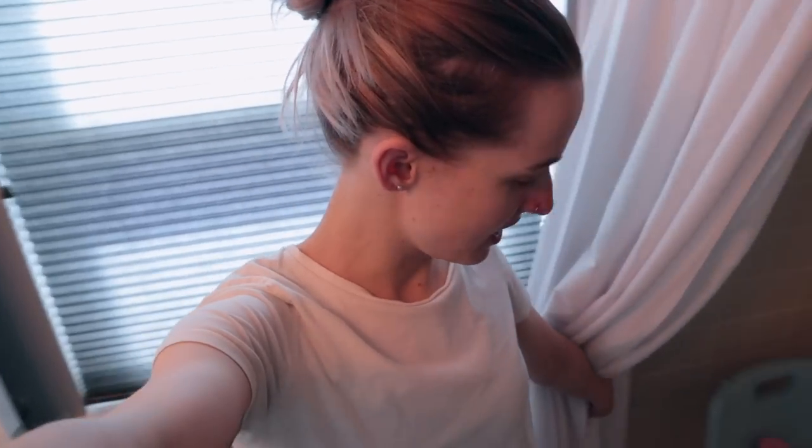A shower chair is pretty much necessary. Is it suave and cool? It's not — I feel like an old lady. I'm pretty sure shower chairs are mostly made for old ladies, but that's okay because I love old ladies. I hate sitting in it, so I'll show you what I do instead. The reason I need it is because I literally don't have a leg to stand on, and while I can hop around in daily life, trying to hop around in the shower when everything is wet and slippery with soap is a great recipe for falling and breaking my wrist or popping my knee ligaments.